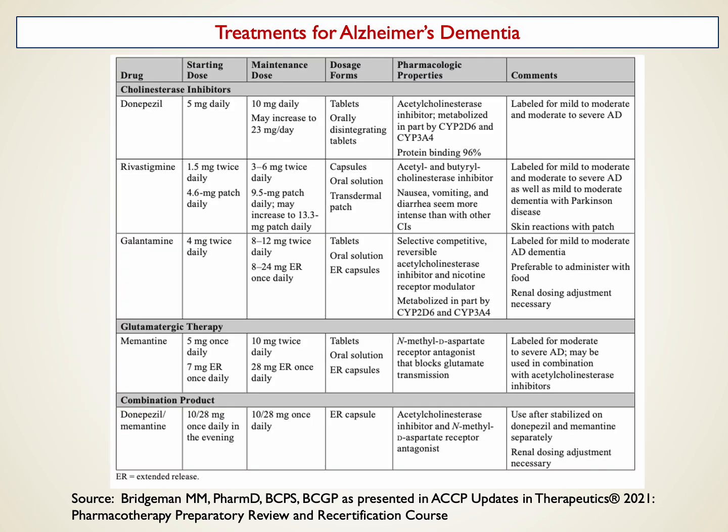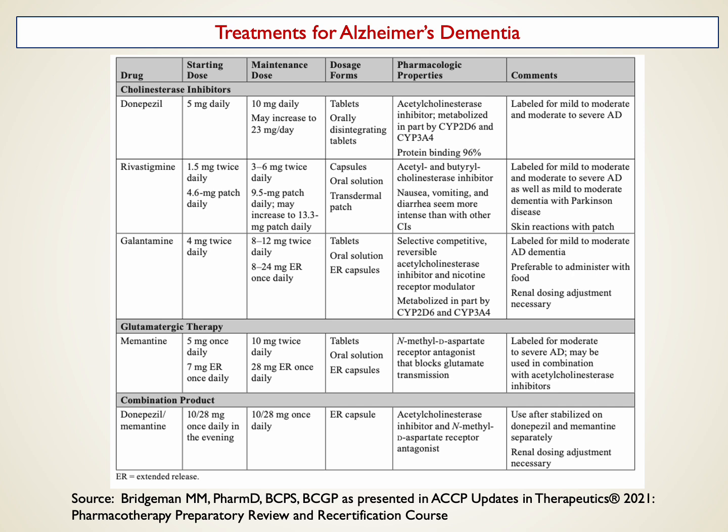As a review, the treatment options for Alzheimer's type dementia are limited. They often don't offer a significant improvement in cognition, but they may have a stronger track record in slowing the decline in patients with Alzheimer's type dementia. Those include the cholinesterase inhibitors or memantine or the combination of both of them.